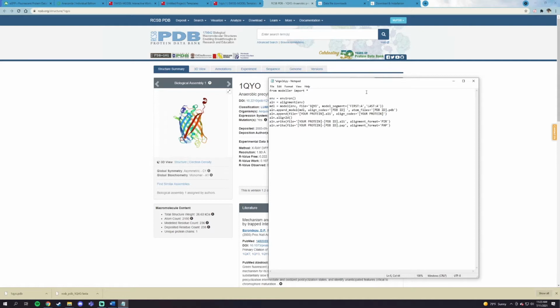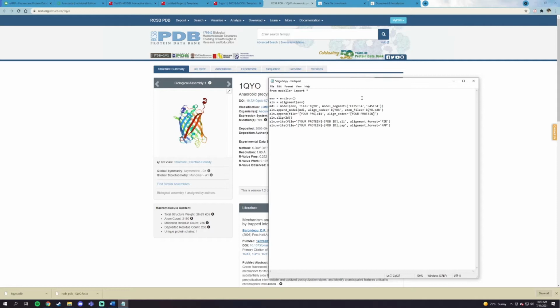On this PDB ID, the align codes, if the protein is not a monomer, you will need to include an A here. So I will include the A just to show you guys. 1QYOA. And then we need the pdbid.pdb file. This links to that PDB file that we downloaded earlier, 1QYO, and it does not need the A since it is linking to that PDB file that does not have the A in the title.